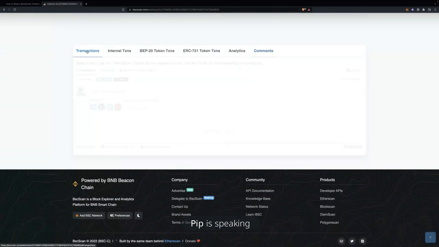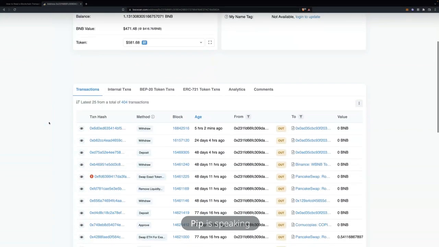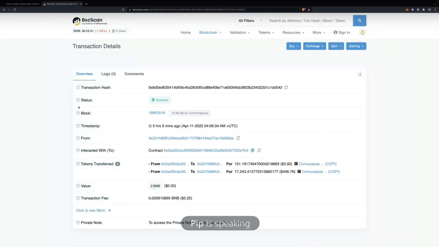But let's go back to transactions, because now is where we actually learn to read that. Let's say you wanted to check if, for example, this particular transaction was the one where Pip sent you the money for the prize. How do we do that? Well, we check here. Let's click. This is the transaction hash, also called transaction ID. Click on there, and this opens up. This is what we're going to learn to read today, and it's a good skill to have.